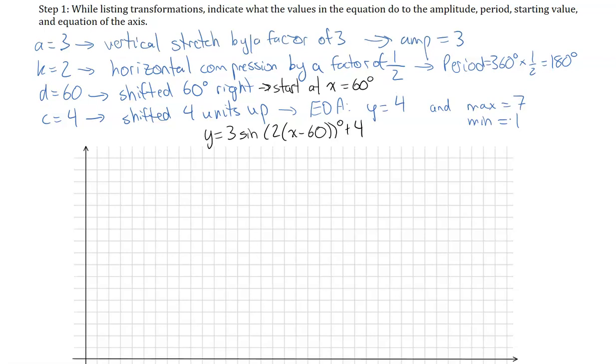So we take all this information and we simply draw a box. I say simply, but it requires some thought. I'm going to start with the y values, because I think for most people, those are the easiest ones to determine. So the equation of the axis is y equals 4. So I'm going to go up by every square being a half, or every two squares being 1. So there's my equation of my axis. I'm going to put a dotted line right along that equation of the axis, all the way across here.